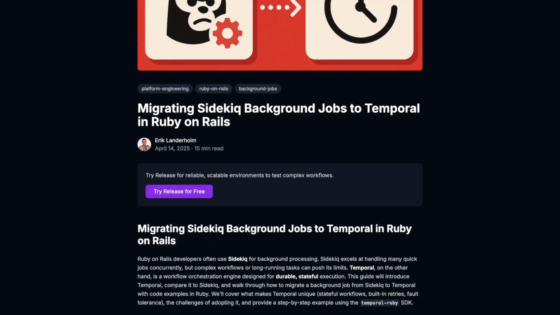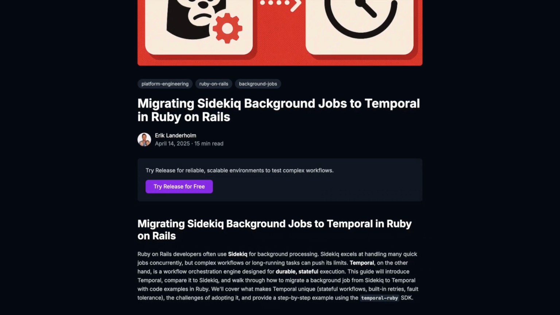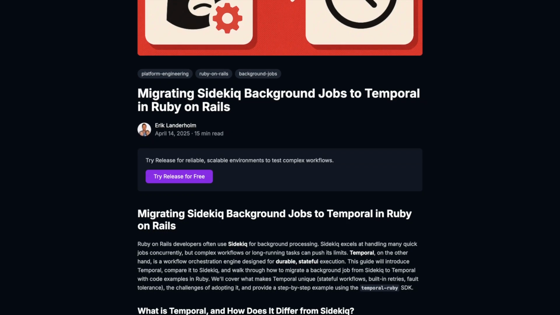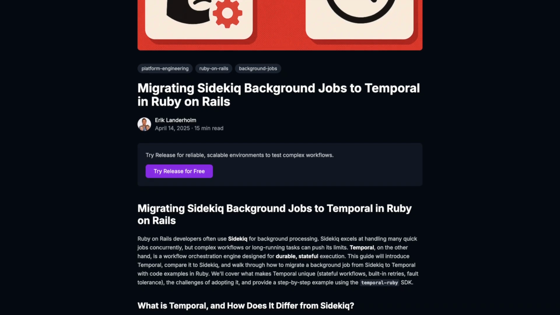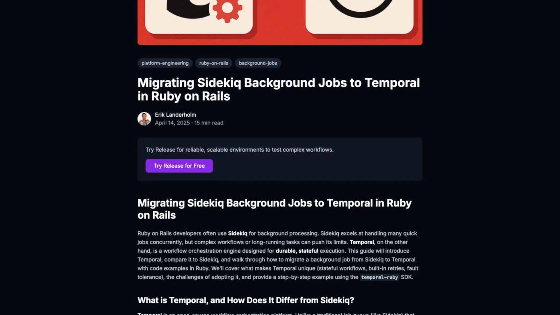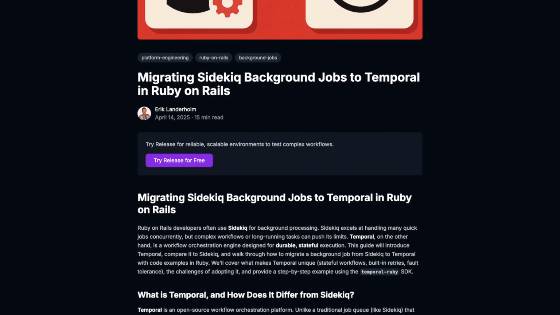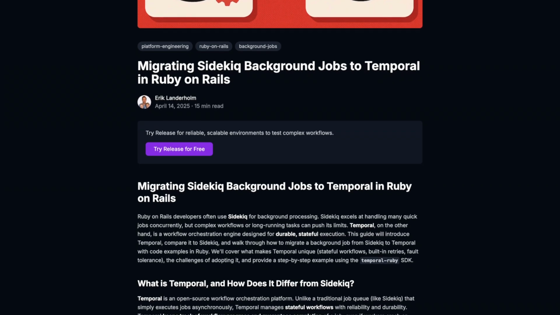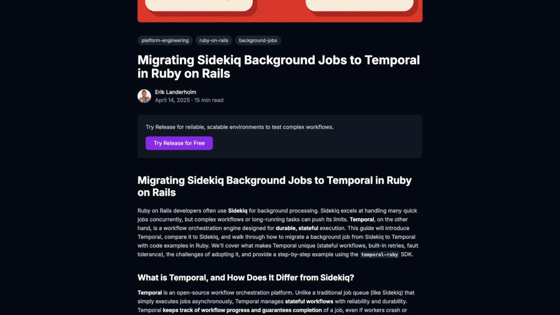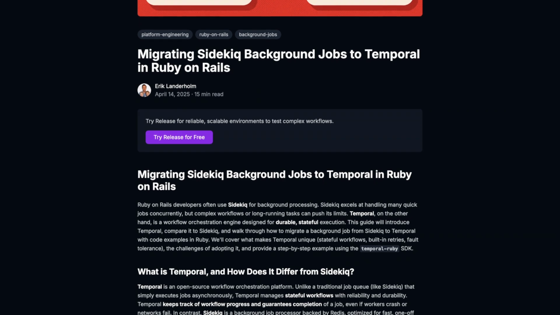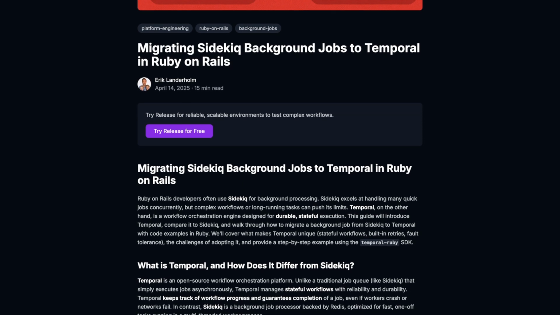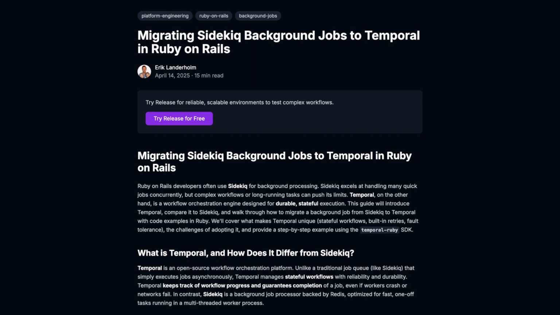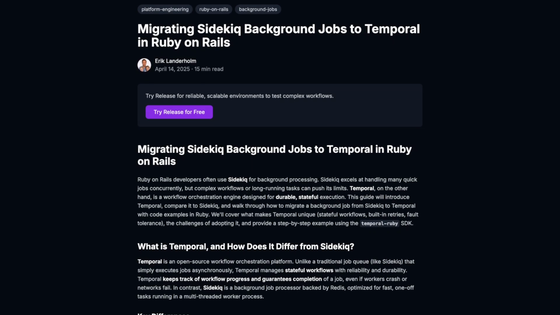Got it. Now, Temporal, the name kind of sounds different, more permanent. What's the core idea there? Temporal is different. It's an open source workflow orchestration engine. The big word there is orchestration. Okay. It's not just about running a job. It's about managing whole sequences of tasks, workflows, which might take a long time, involve many steps. And Temporal actively manages the state of these workflows. Indeed. Yeah, where it's at in the process. And crucially, it guarantees they'll finish eventually, even if things crash, like servers, workers, whatever. Okay. So if Sidekiq is the dispatch center, Temporal is more like a symphony conductor, making sure every part plays correctly in order, even if there are interruptions along the way. That conductor analogy really helps.